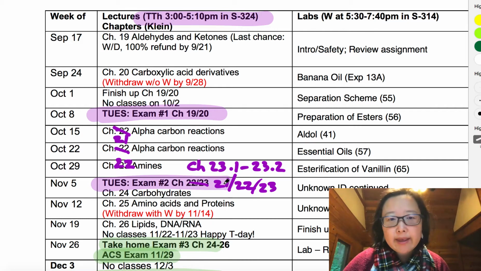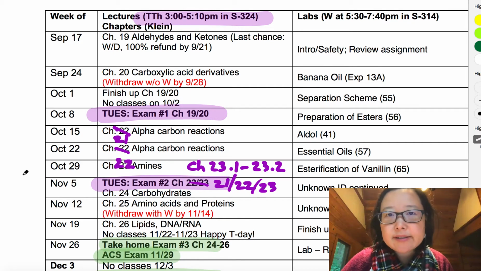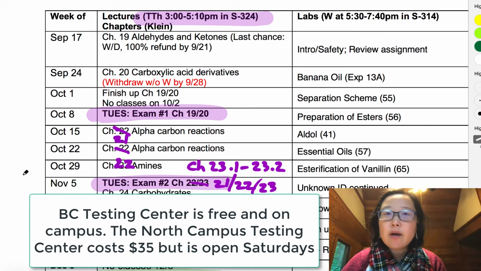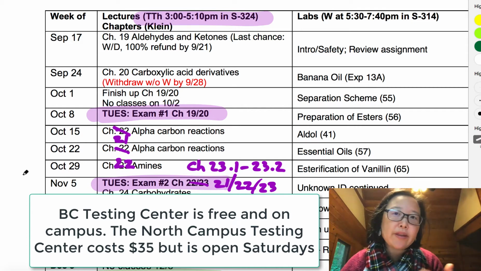Or if you can't come in during these times that we have class, in that case, I offer a proctoring service, so I can have you take the exam at the BC Testing Center. You just have to contact me. I'll usually have something in Canvas where I ask you to let me know how you're going to take exam 1. You can either take it with the class or you could take it with the proctor service, and I would submit to them a list of names of students and when they're coming in. That would be the week of October 8th.